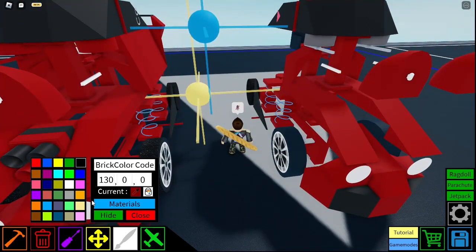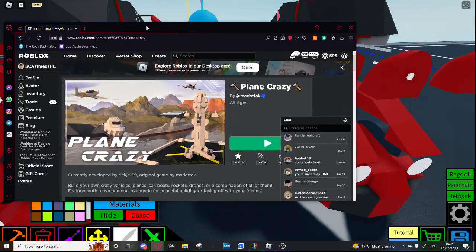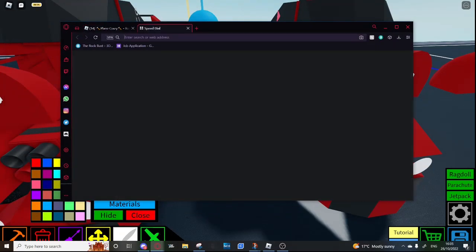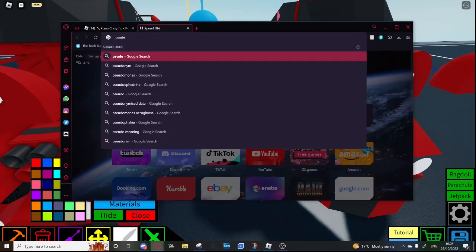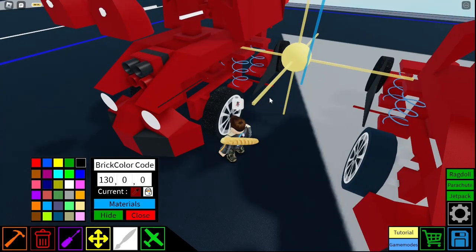Should it even work? Right, let me search up the word pseudo. Yep. Pseudo. I don't know how you spell it. Pseudo. Or sham. Yes, it is! Aha! A shammy little thing. A wedge.